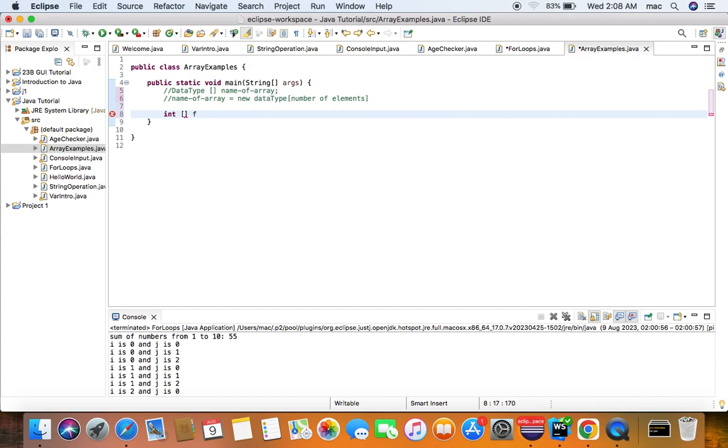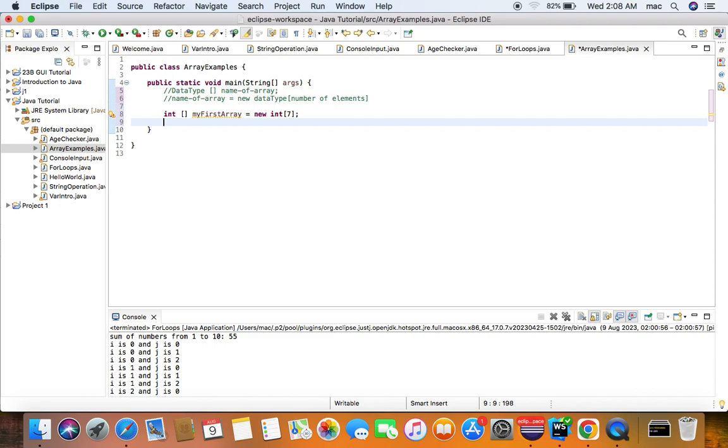The name of the array, we can call this my first array equals to new, the data type int, and then the number of elements 7. Remember I said it will store 7 numbers this way.